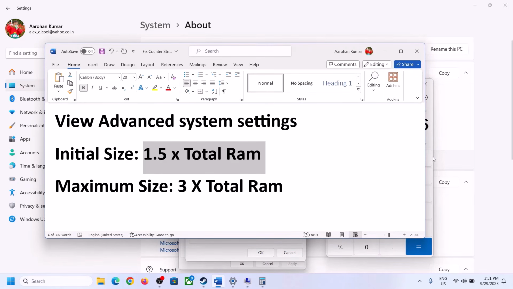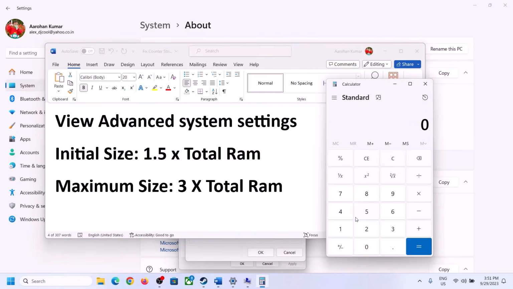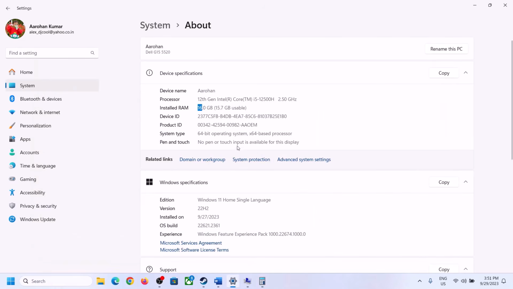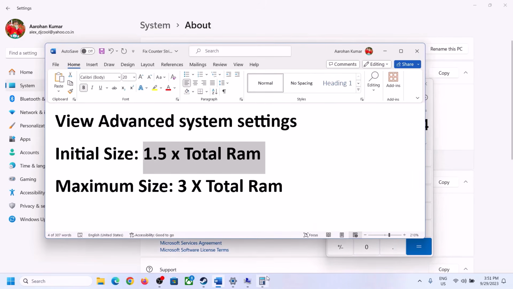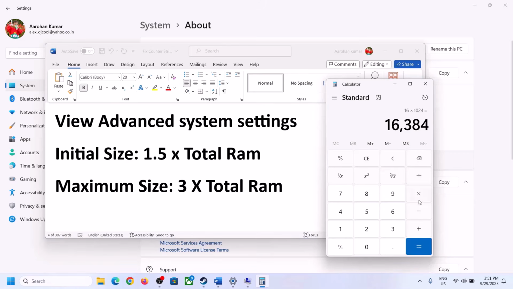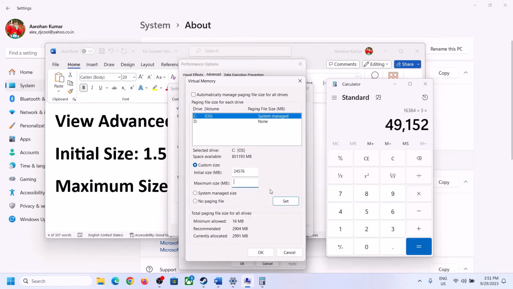I have 16 GB of RAM, converted into megabytes, so total RAM into 3 is 49152.